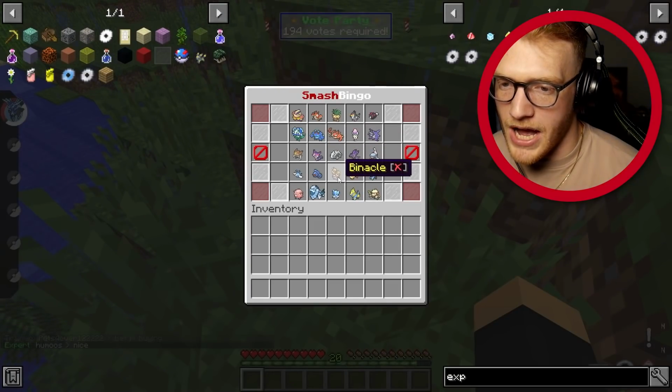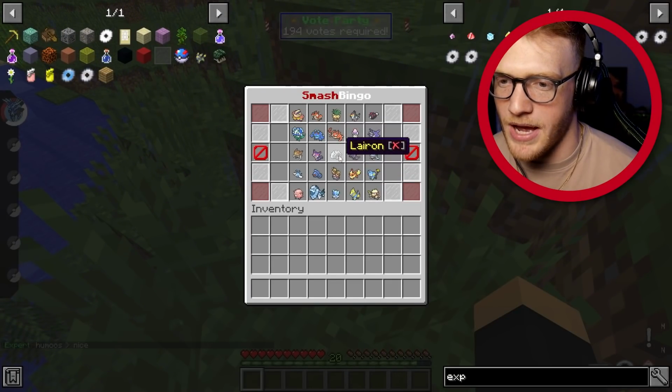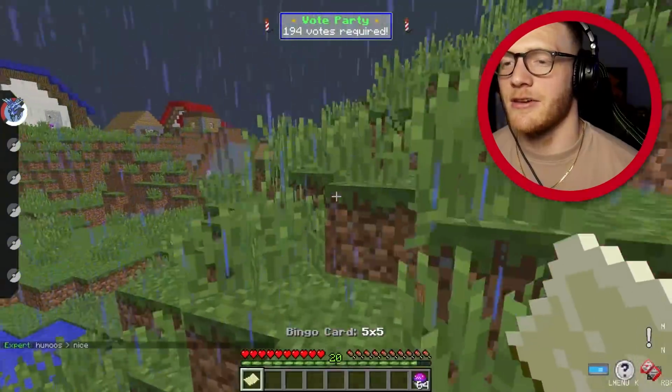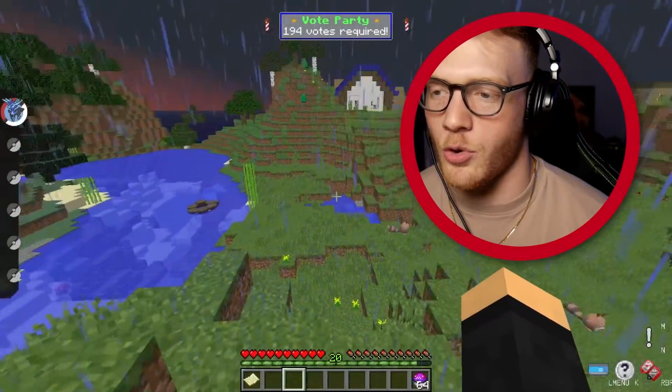I believe Bionicle and Kingler will both be spawning in the ocean, Cupchu in an ice biome, Lairon in a mesa, and Exeggutor in a jungle. So ideally, we find one of those biomes and one of them quickly.